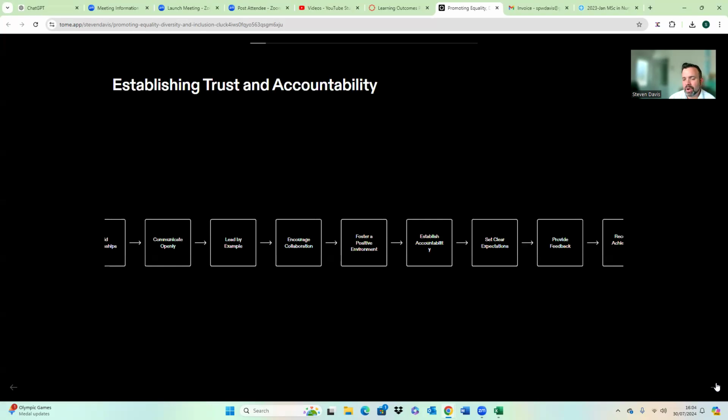Throughout that, part of the role of being a leader is about establishing trust and accountability. When you look at your team in the morning and you're looking at that delegation piece, with Tuckman's theory under your belt, you're going to be looking at who you're going to delegate to and how you're going to trust them to do some of their work and make them accountable, because you want to pick up this empowerment model. So we need to communicate openly, thinking about Shannon and Weaver's theory of communication: the sender, the receiver, the coding, the decoding. You need to lead by example. That's you coaching, mirroring, modelling, and all of those great things.